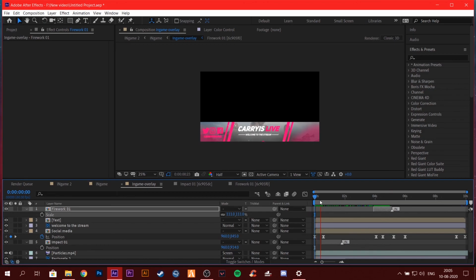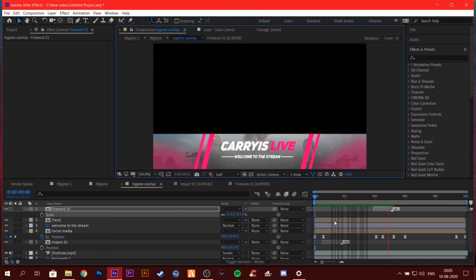You can choose any color you like, completely personal choice. So I guess our banner, what you can call an in-game overlay, is almost ready. Make sure you have removed the background layer, or else it won't be transparent like this. I'll just render this one very quickly. Hold on, so we can have a preview together. Here there would be the face cam of Carry's setting, and basically we just recreated the same overlay which he uses for the PUBG mobile streaming.